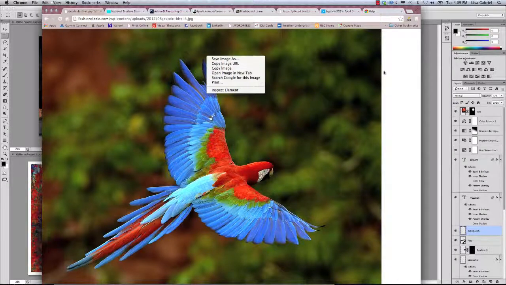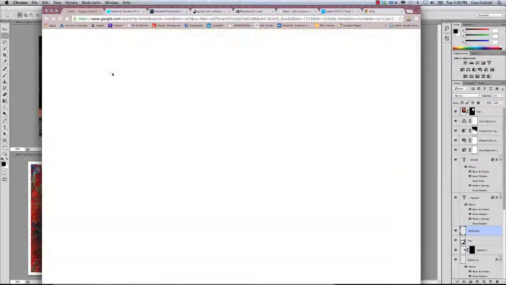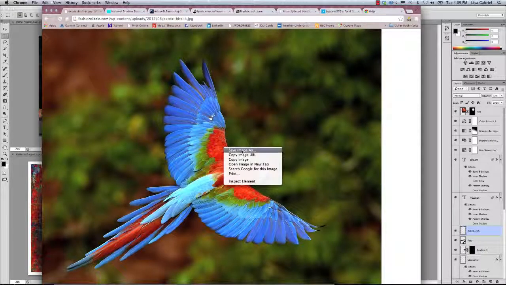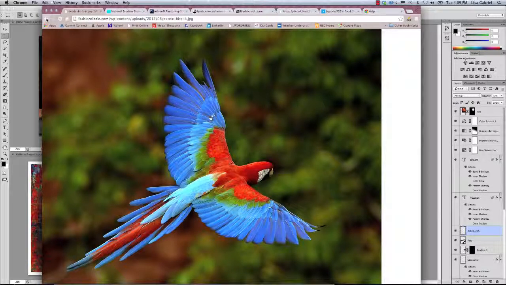So what some students were doing, just so it's clear, is they were accidentally clicking on this image in this viewing field here, and they were getting a low-res image. Well, you have to click on the View Image option here to the right first, and then from here save it to your hard drive, and that'll give you the high-res image. Okay, so just a real quick method on searching out high-res images.